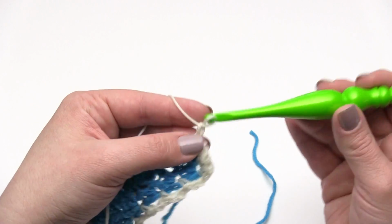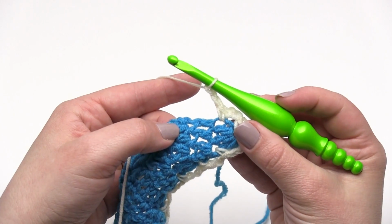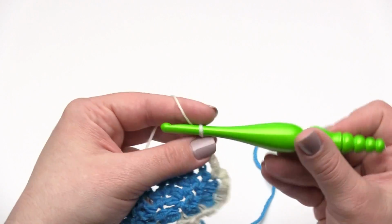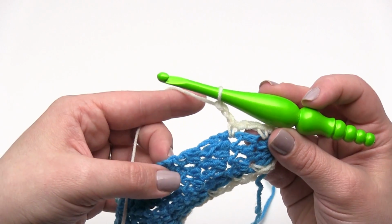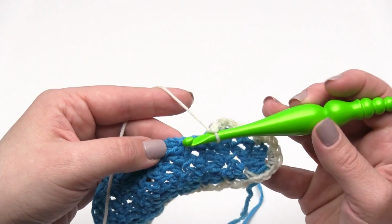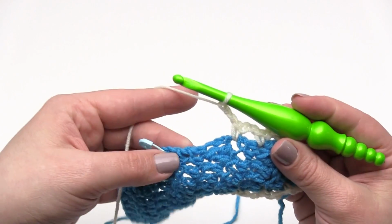And then, oops, keep dropping my stitches today. There we are, 2. And then jump up to the top of the next row and work your single crochet there. And again, you can eyeball it, just try and be as consistent as you can be as you work up the side of the row. Sometimes I have to stop and give it a few seconds look myself to see exactly where I want that stitch to go in. But hopefully this gives you a good idea of how to make this border.